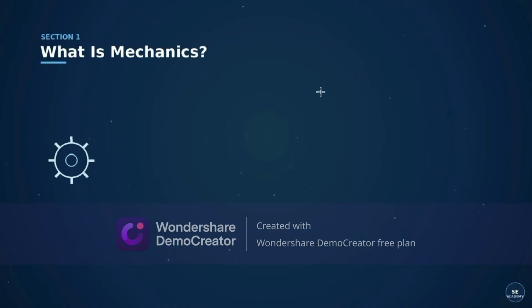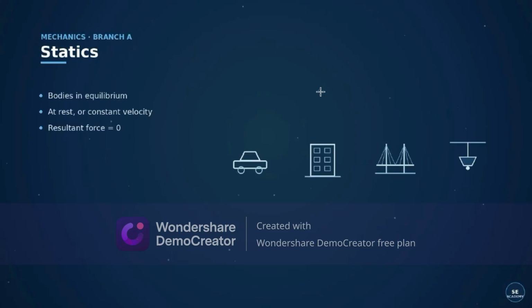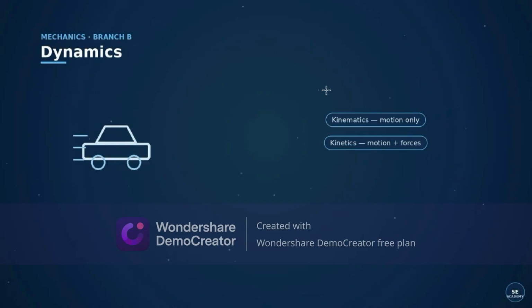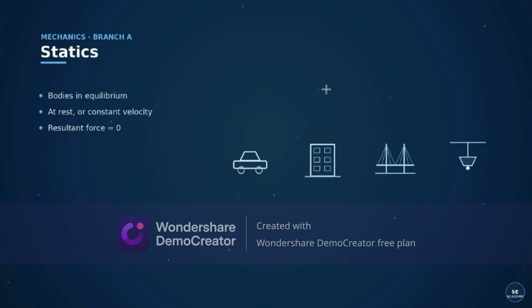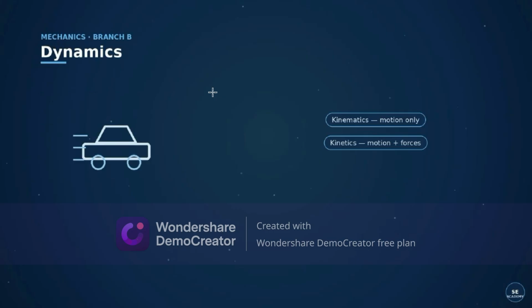Before we go further, we need to understand where statics is coming from, and it is coming from mechanics. Now, what is this mechanics? Mechanics is just a branch of physics that studies how forces affect bodies, explaining why objects move or stay still. But this mechanics now, it splits into what? It splits into two. The first one is statics, which we are going to focus on, and another thing that we are going to focus on is dynamics. Now, what's the difference between these two?